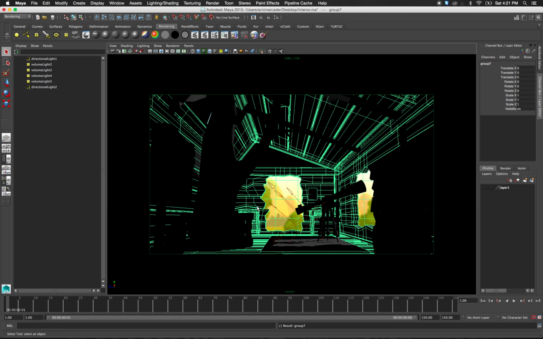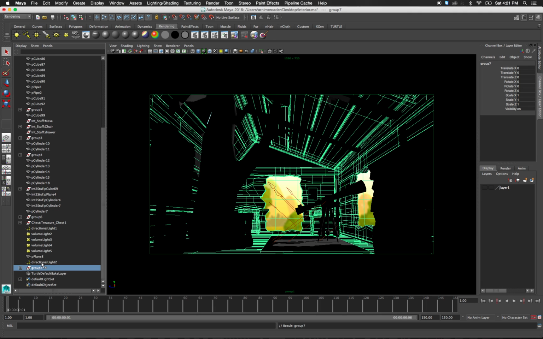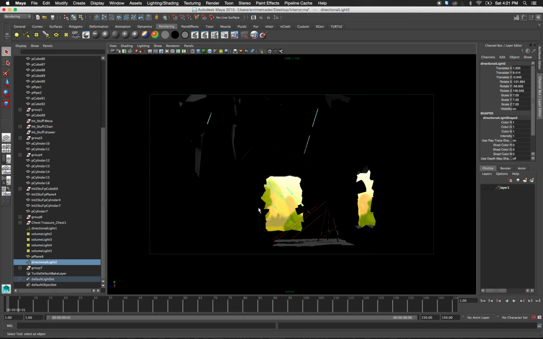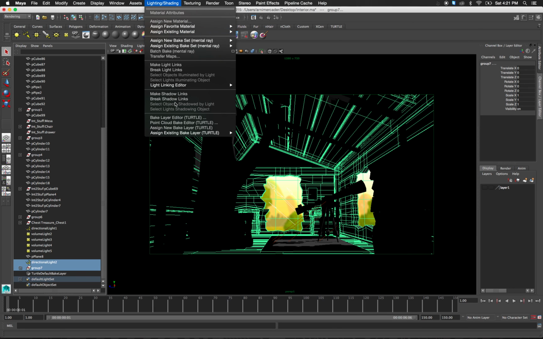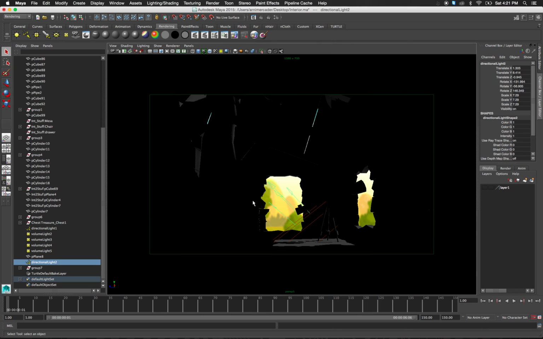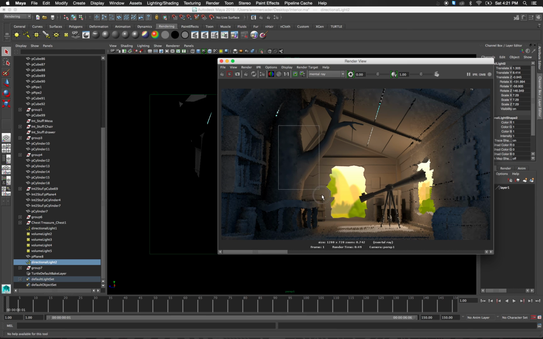There. Okay. I'm gonna select this light, and then this, and then break light links. So the light is not gonna touch the set, and it's only gonna cast onto the tree. So let me check that.